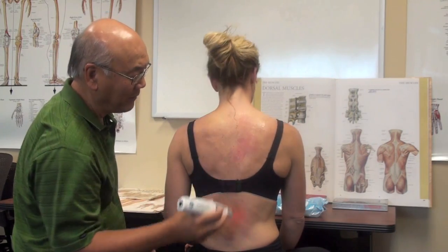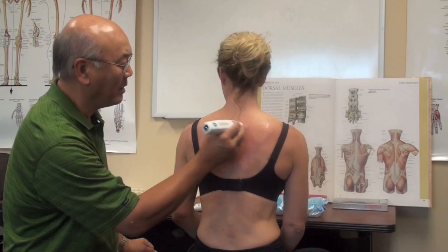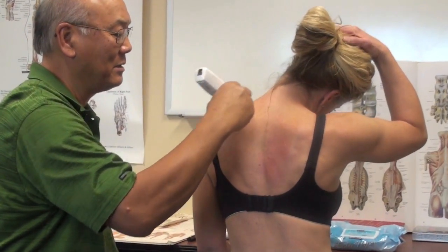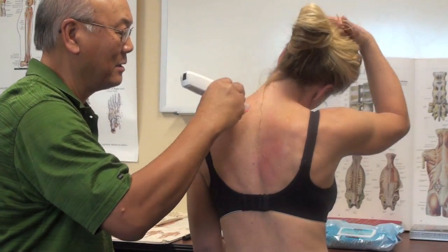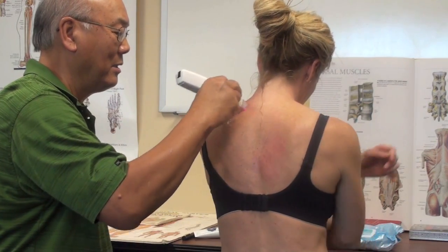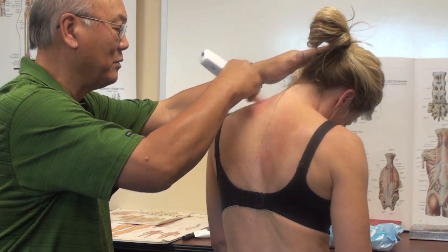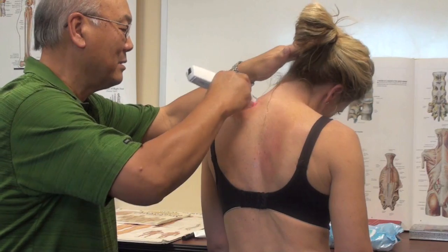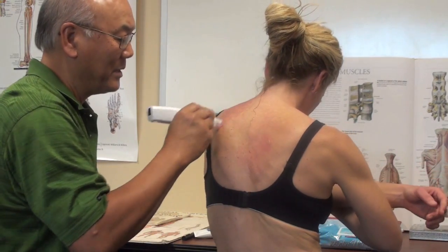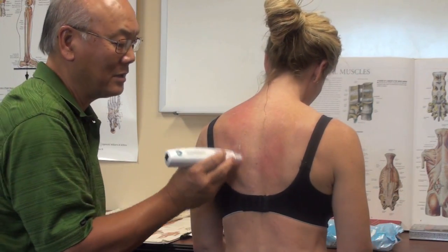Now tell me how that feels. A bit looser? Yeah, feels better. It's amazing how red this whole area got. You released the other side and I felt the other one. It's interesting — you release one side, and all of a sudden the other side starts talking back to you. That's probably because it was there all along; your brain just wasn't paying attention to it. I'm using a fair bit of pressure here, trying to do some soft tissue release work as well, because this instrument was designed to do that also, and simultaneously treating. I'm still within that two-minute time period that this device stays on — it just went off, so I just switched it on again.